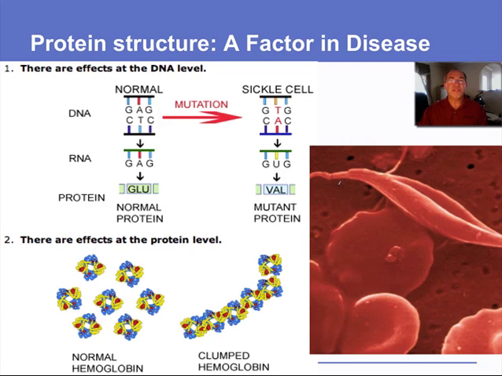So what happens if we do change some DNA? And here is the classical example. This is a DNA sequence here, GAG, the opposite strand is CTC. If we mutate that so that the middle base is changed, instead of being an A here, it's a T, then the RNA will be different. Being GAG, it now becomes GUG, and the protein is different because this amino acid goes from a glutamate to a valine. And if you change the primary structure of a protein, it changes the shape.